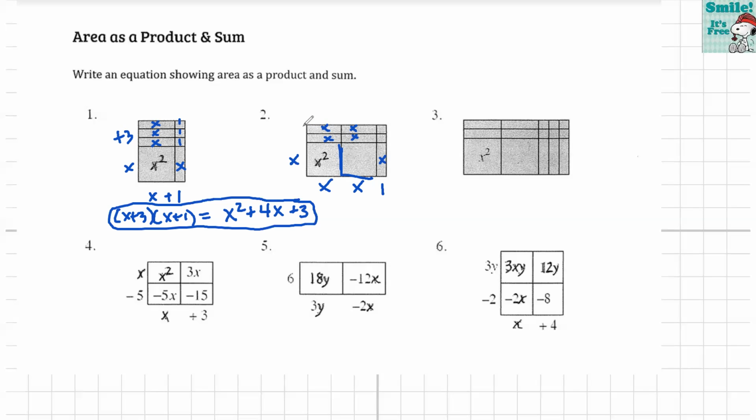So what is this length and this little length and that little length right there? That's 1 or 2 since there's 2 of them, right? So it's 2. So x plus 2 times, we add these together. What's x plus 1? If I were to add these together, 2x plus 1 equals, now we count everything that we have. This is an x squared, right? How many x squared tiles do we have? 2 x squared tiles, all right? If I were to multiply x times 2x, wouldn't I get 2x squared? Yeah.